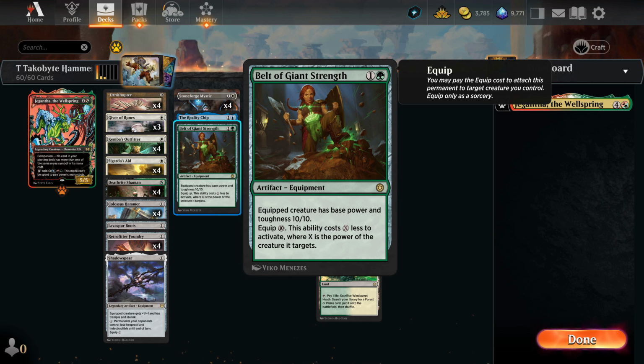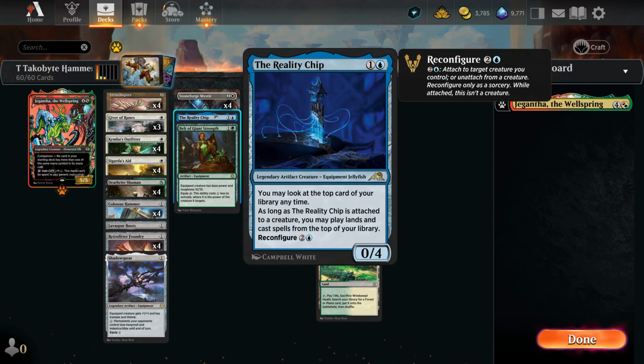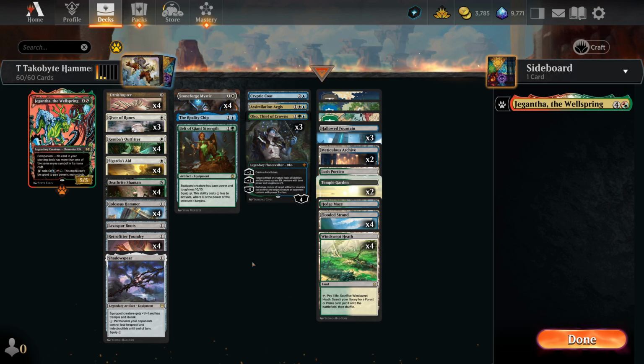And then Reality Chip is just kind of card advantage. If you can get it onto a creature, you're going to be able to play lands and spells from the top of the library, which obviously is going to help you in certain weird situations. So the upgrades in this deck are really just so that we're going to be able to respond to a lot more situations effectively.